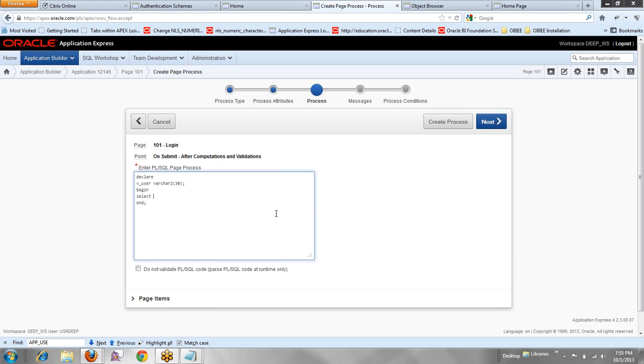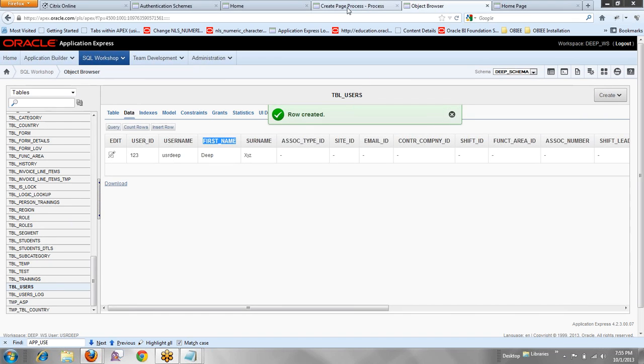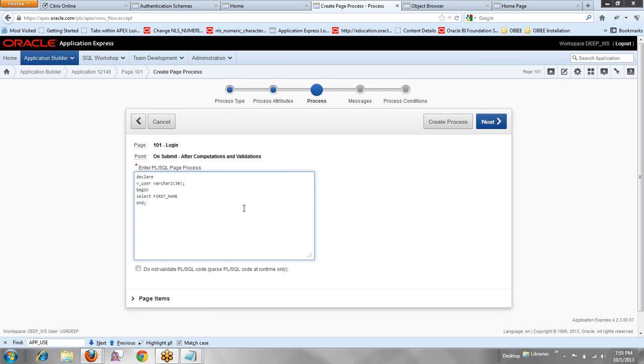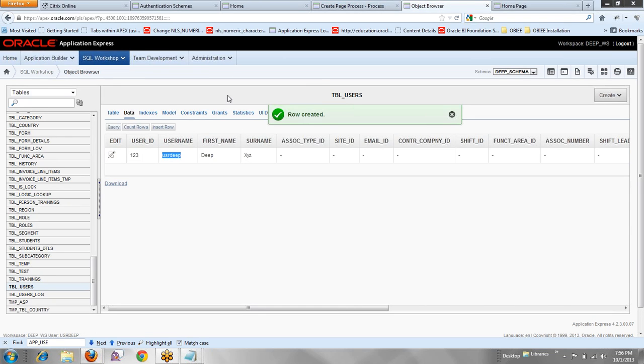Now select first name from tbl_users, where I know that I have this user deep and the same guy is logged in as app user.